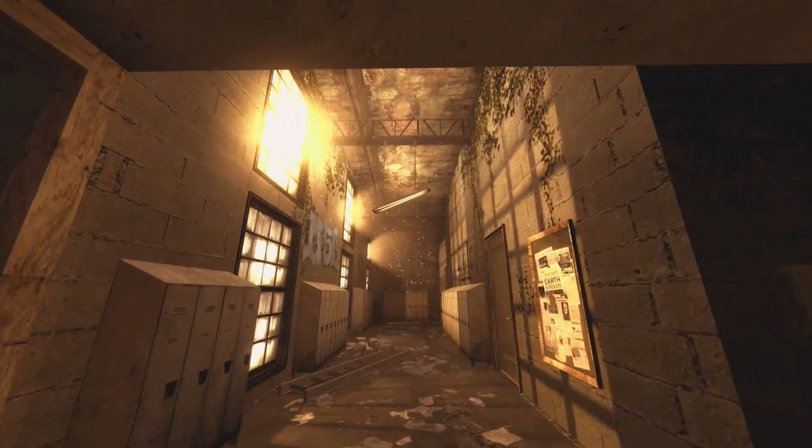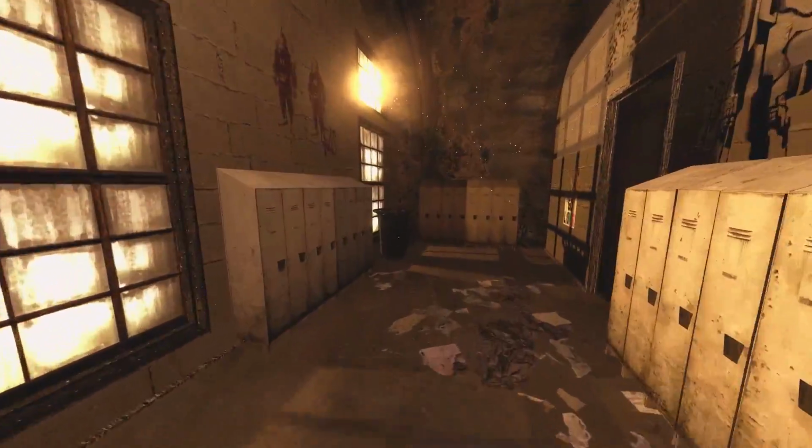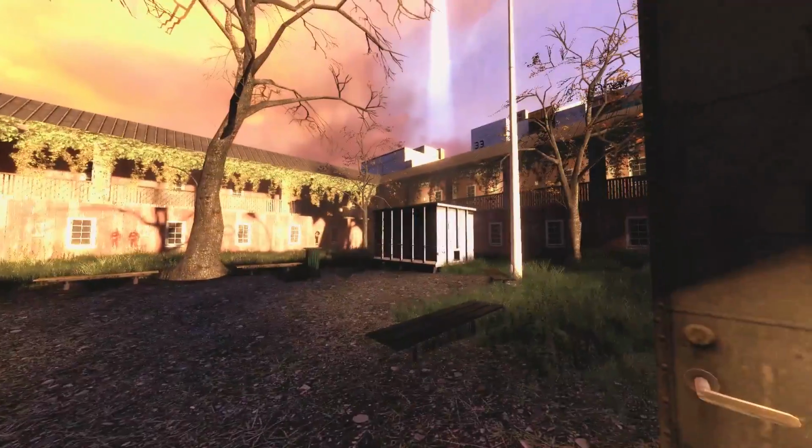I've added more playable areas and gave them a nice lick of paint, and that eventually became the map TTT Forgotten. A school that has seen way better days. A place with history and charm.